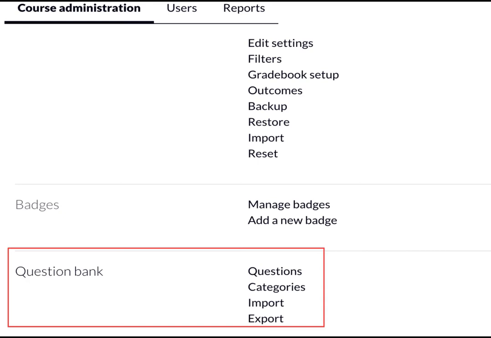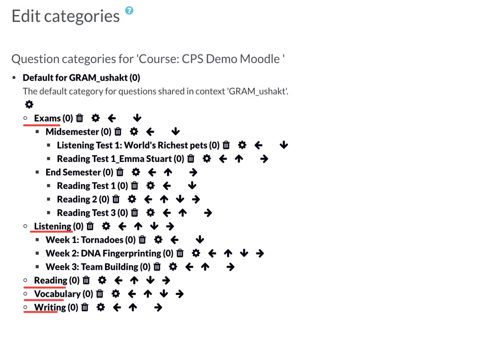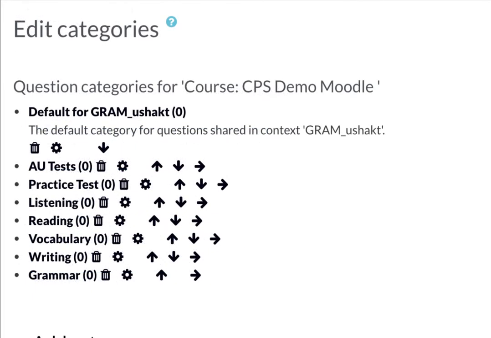Before creating questions, it is a good idea to set up categories in the question bank where the questions will be stored. Setting up categories is like setting up folders in a computer into which relevant files, or here, questions, can be stored, so they are easily identified and added to quizzes. Here is a presentation of a category list with main categories and subcategories nested under them. Let's look at this more closely.